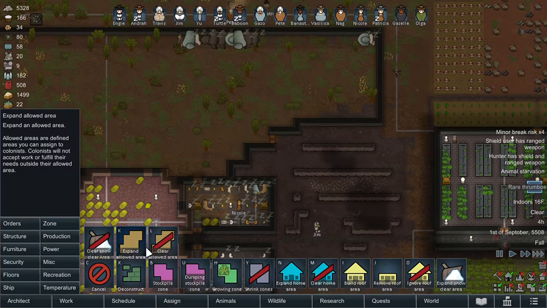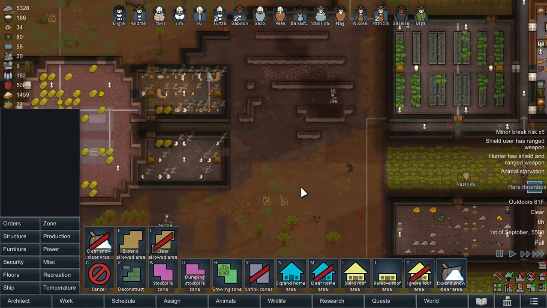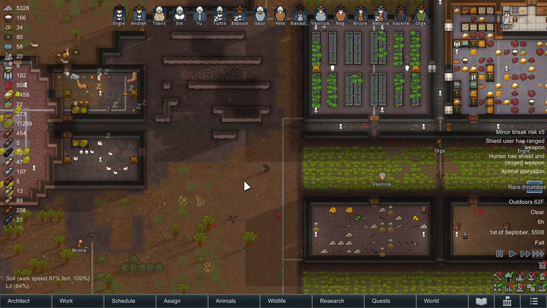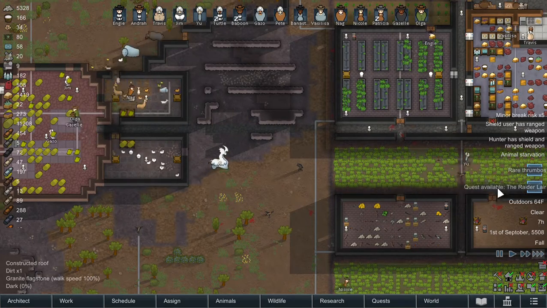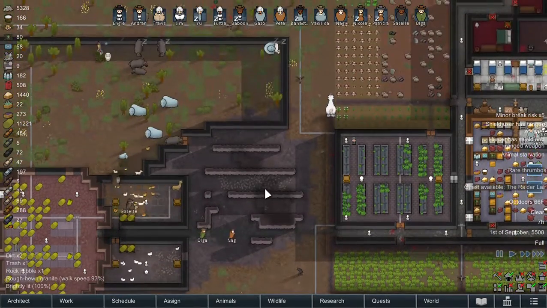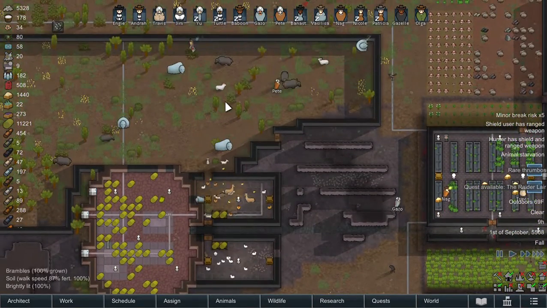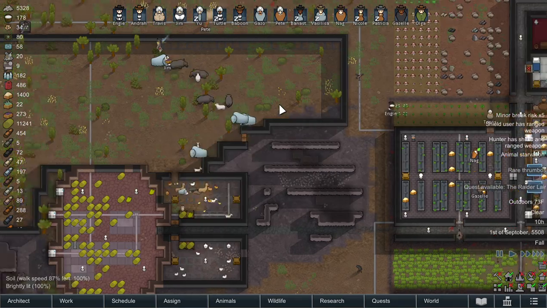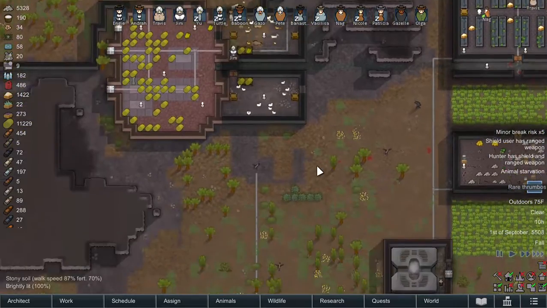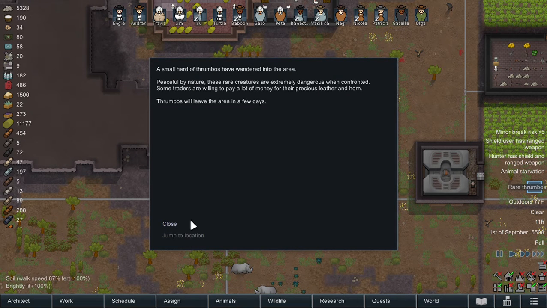Check what I've just done. Pet 2. Yep, covers the beds. Alright, awesome. Oh. And right there. There you go. Alright, that's beautiful. Once things get going, we might stick a little hay out here for those animals. We're not going to take a raid right now. We'll keep trying this Thrombo until he leaves our map. I think he's gone.